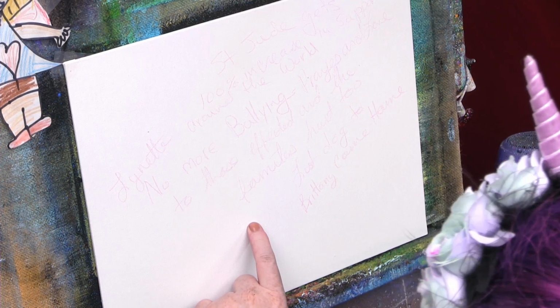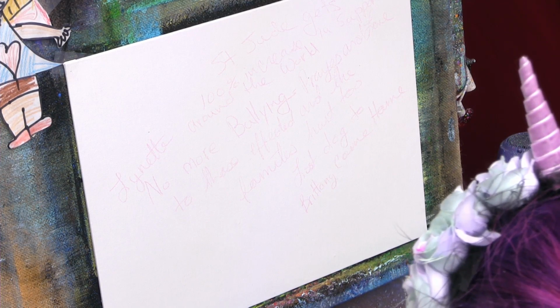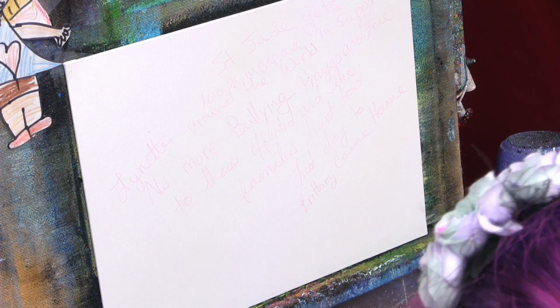And then we have a beautiful wish from Brittany to have a missing dog return home. So we're hoping that beautiful furry baby is back home. Those are our wishes today.